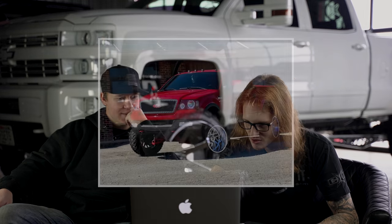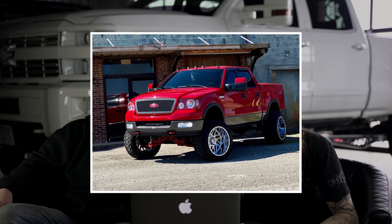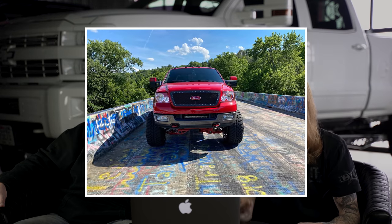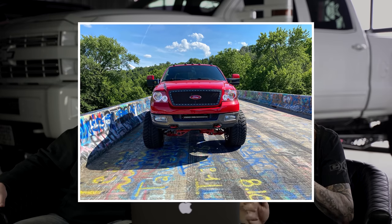Do you like the two-tone? I'm normally not a huge two-tone guy but I actually dig it on this thing. I'm trying to figure out - it looks gray here, but there was a photo where it looked more tan-ish, also kind of black in some areas. I think it's like a dark gray. But it doesn't take away from the truck at all - it's red and then dark gray or black and then chrome wheels. It's not a crazy color combo that doesn't flow together. Look at the mirrors too, how they're black with a red light on the cap. There's a lot of dark gray or black plus red going on, which I think compliments itself well.